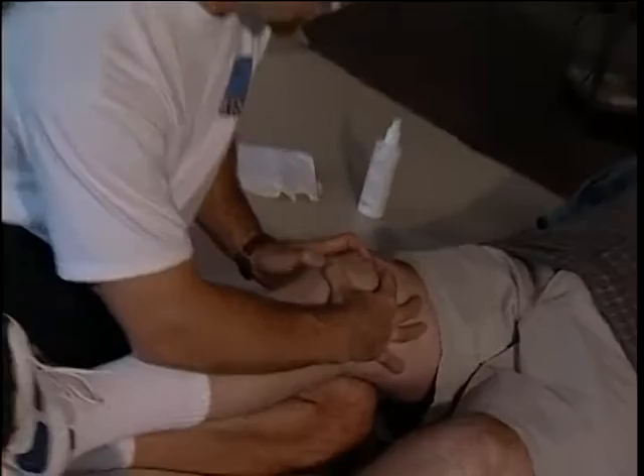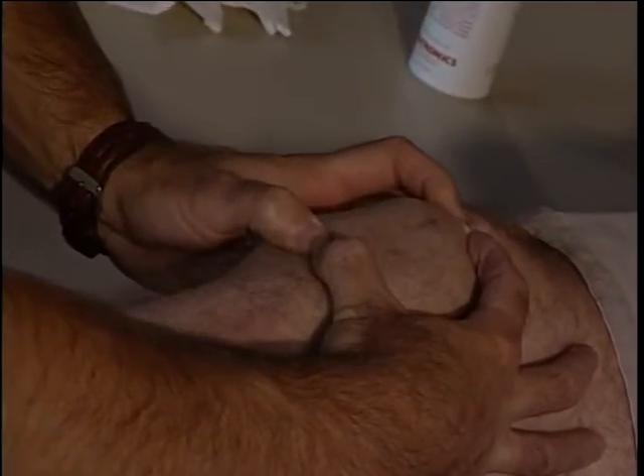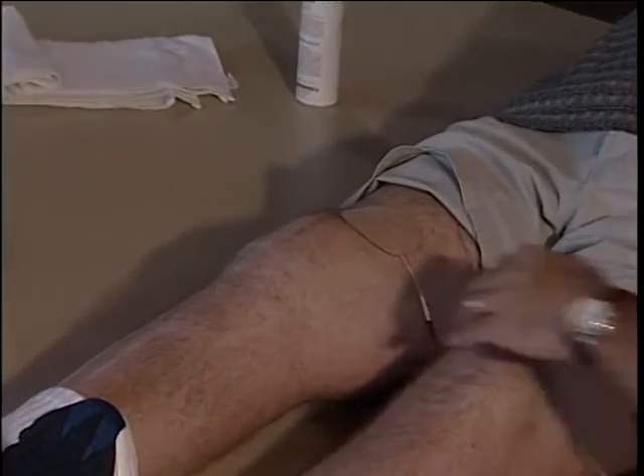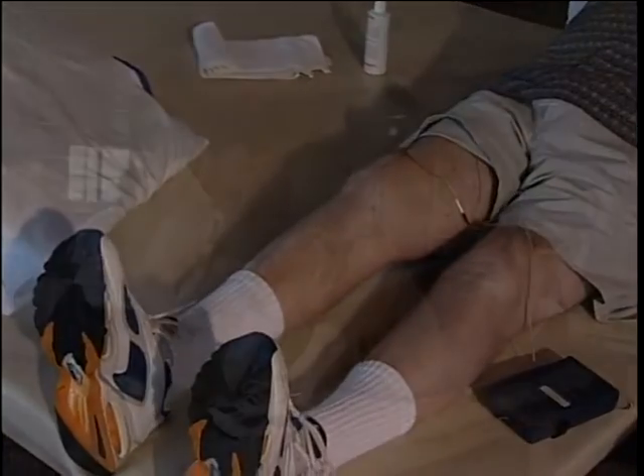I woke up about four hours later after I came out of the recovery ward, and later that afternoon, the physical therapist came in my room and said, let's walk. I was on a continuous motion machine at that time, which continually moves your leg so that it doesn't stiffen up. He brought a walker around and helped me out of the bed, and I got up and walked to the door. Physical therapy consisted of limbering up my leg. Following the surgery, I had lost the mapping of the muscles in my leg and couldn't move my kneecap, so they gave me electrical stimulation to redirect me to where my muscles were. As soon as I had that electrical stimulation, I was able to start the muscles moving.